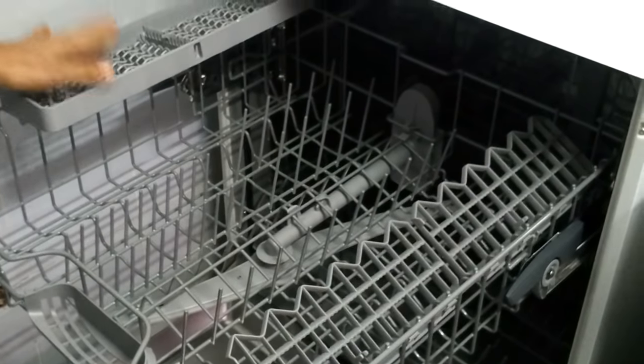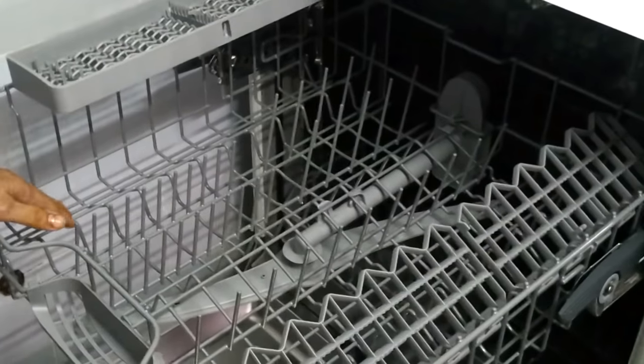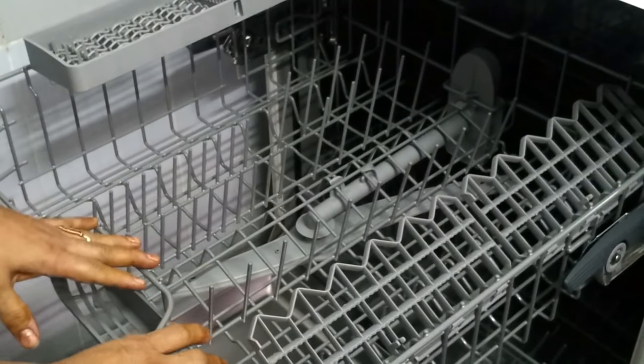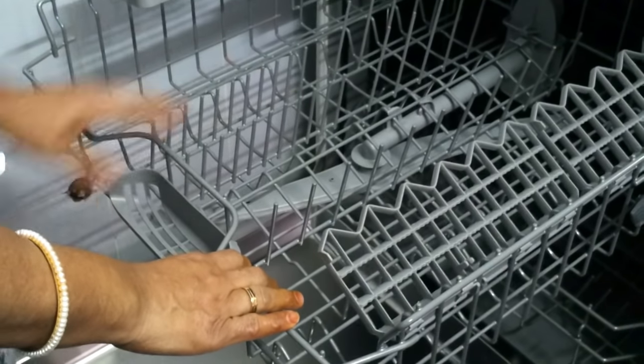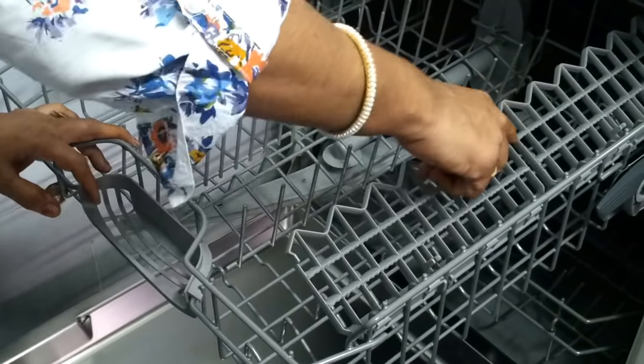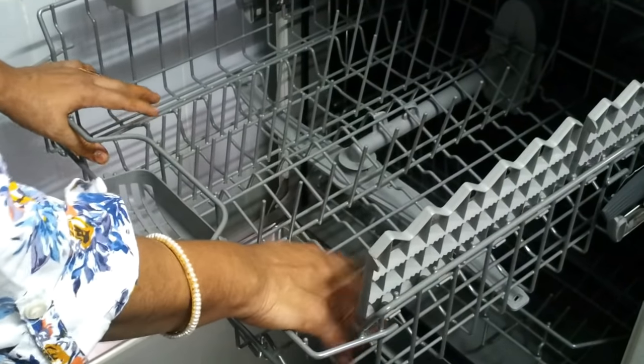Inside there are two racks. This is the upper basket, or the upper rack. This is a place for keeping the knives. And you can place glasses, cups, and small lightly soiled vessels in all these places. And this is for plates with smaller diameters. And you can insert spoons here. And if you straighten this, you can accommodate more vessels. Now there's a spray arm here, which has fewer nozzles, so you can only keep lightly soiled vessels here.